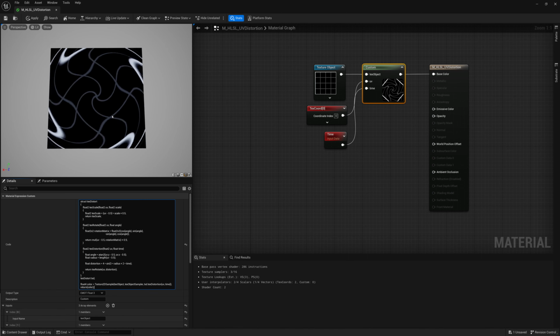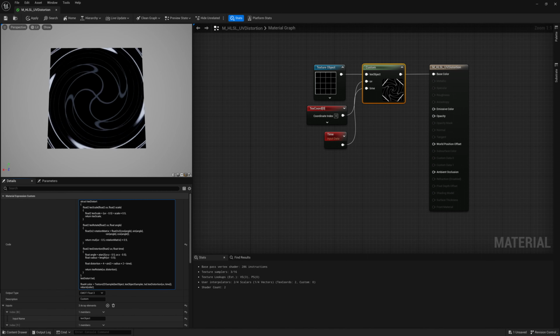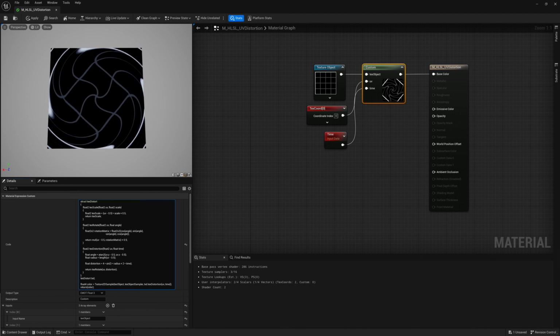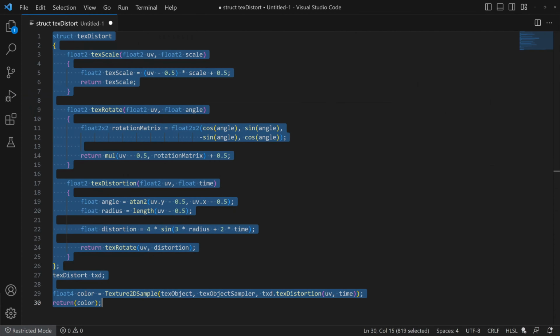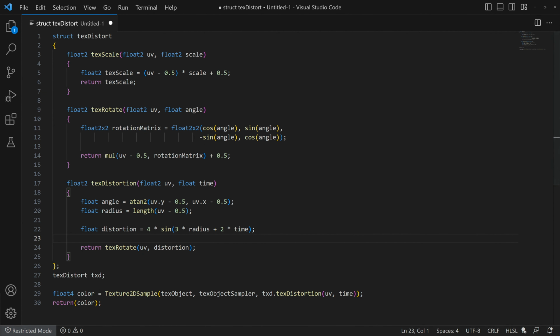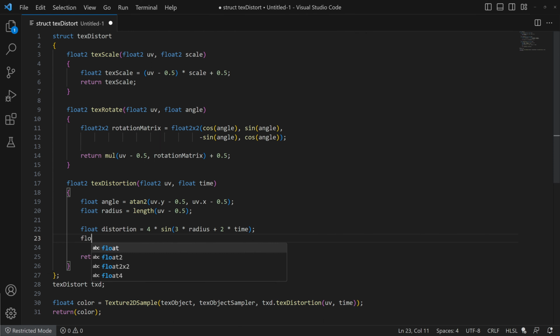And even though this is pretty cool, we get some pretty interesting distortion, we might want it to have more of a kaleidoscope effect to really start to distort more parts of this. So I'm going to go back to the code and add one more layer of distortion. I'm going to create another variable, float. I'll call it maybe prim distortion or prim dist, we can call it whatever we want. And I'm just going to make it a sine.